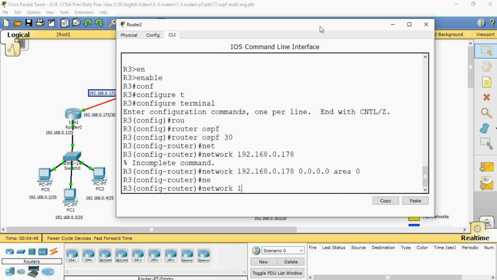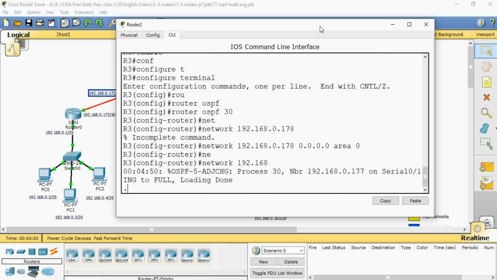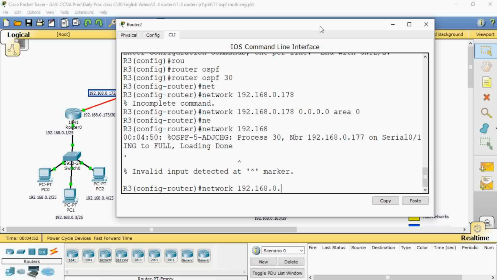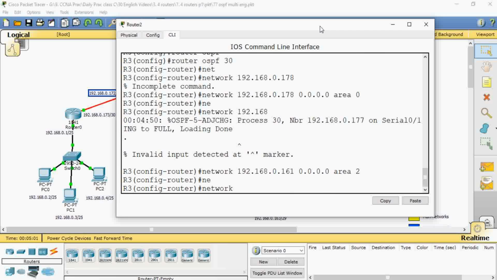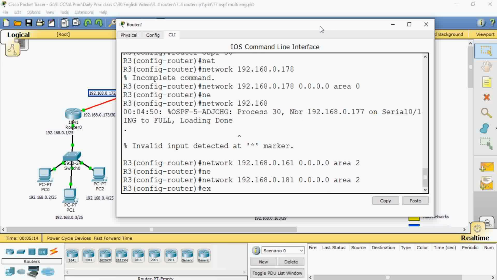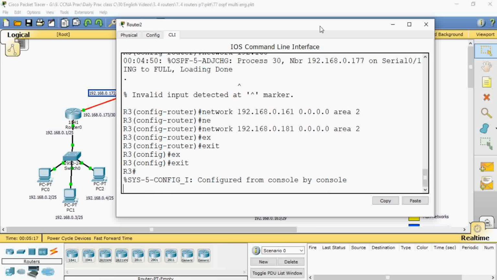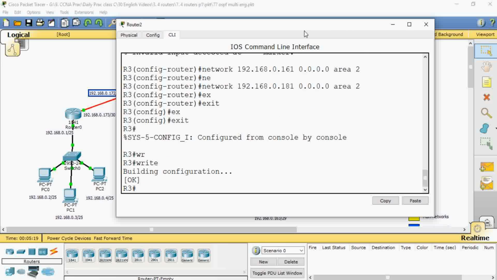Type network 192.168.0.161, 0.0.0.0 as wildcard bits and area 2. Now type network 192.168.0.181, 0.0.0.0 as wildcard bits and type area 2. Type exit. Again type exit and save it with the write command.